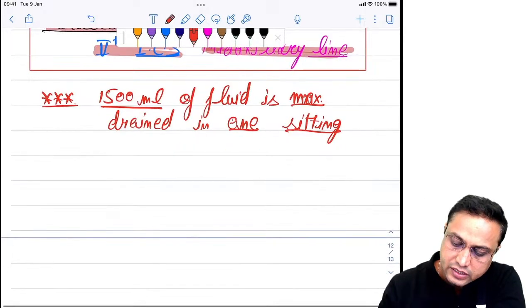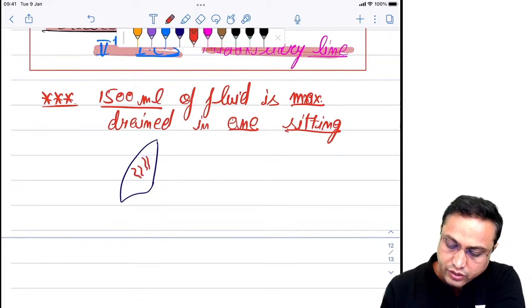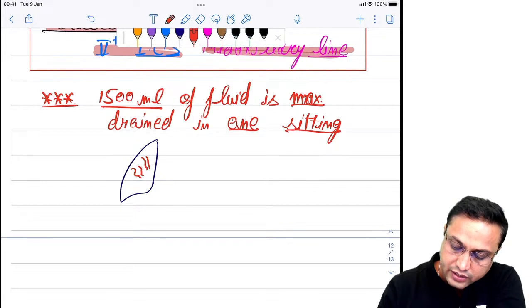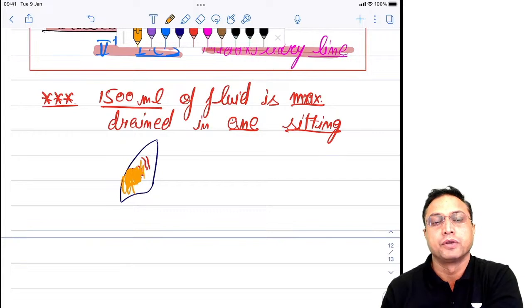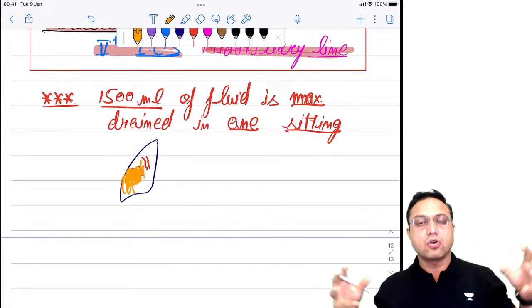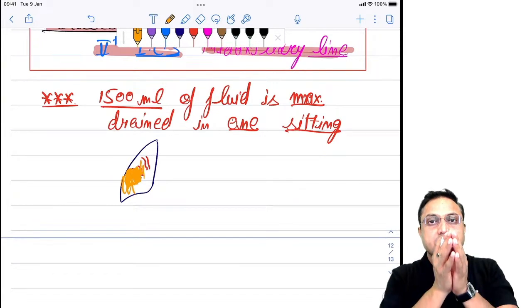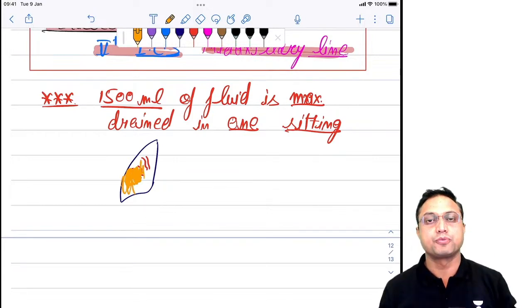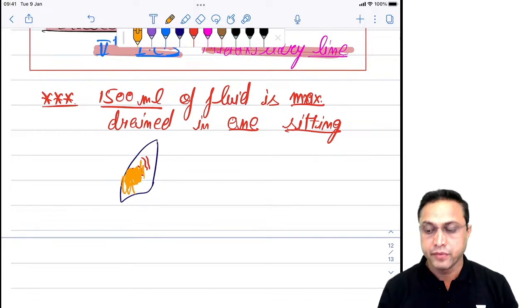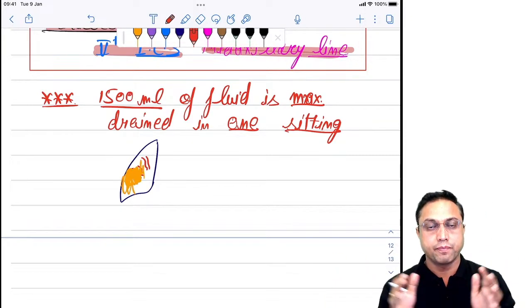Simple logic answer is this. Understand the concept over here. This is the lung, and in the lungs we have capillaries. These are the capillaries over here. But there is a fluid which is compressing all these pulmonary capillaries. So if you suddenly release them, the intravascular pressure will increase suddenly, and re-expansion pulmonary edema can occur. They can rupture, and re-expansion pulmonary edema can occur because of the sudden increase in the intravascular pressure.